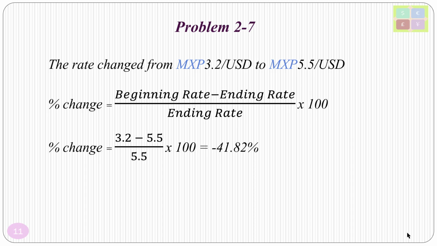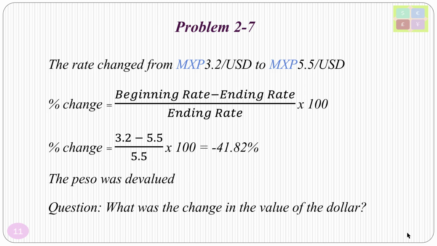So here the percentage change is negative 41.82 and the peso was devalued. So here's a question for inquisitive minds. If you don't have an inquisitive mind, you don't need to worry about this. But you may have to answer such a question on the exam, so you better worry about it. What was the change in the value of the dollar?